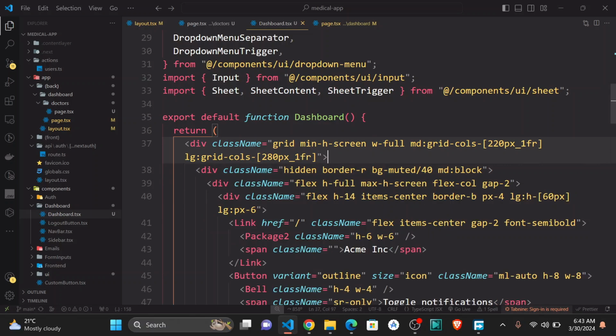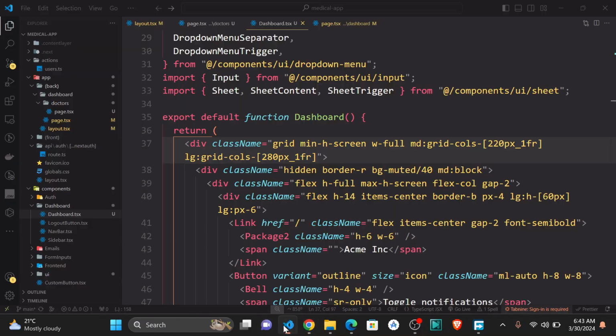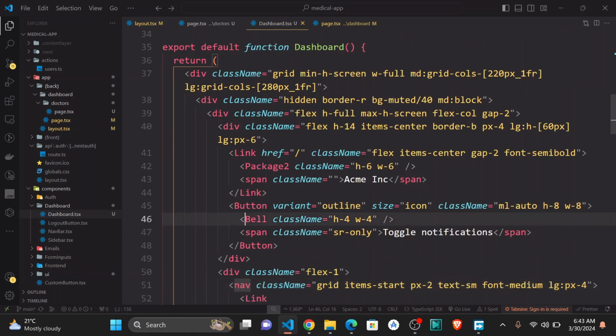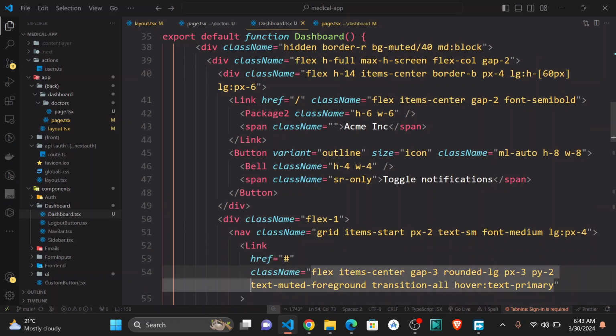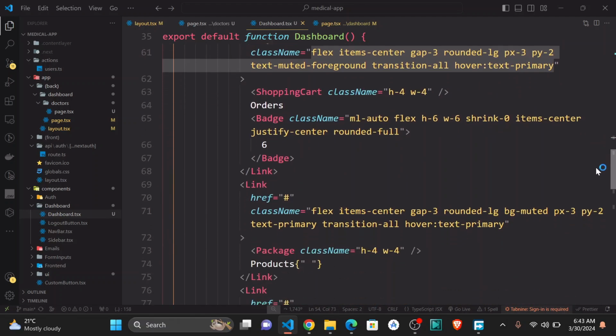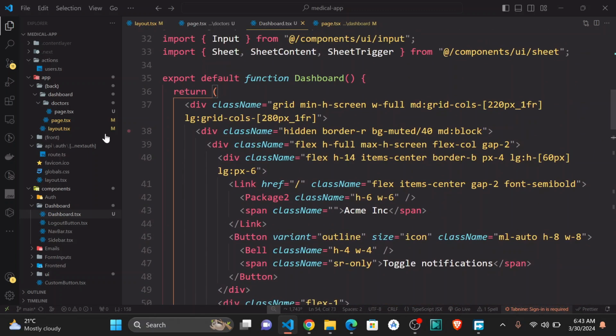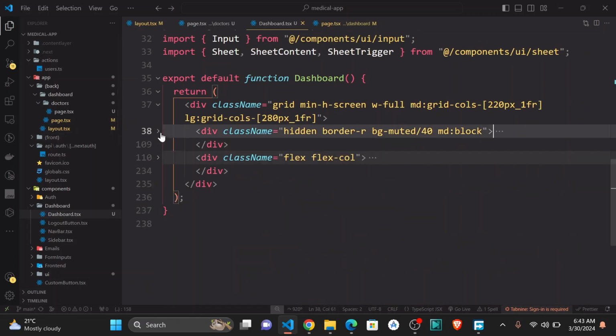So if you check this, we have this Acme Inc. Acme Inc. is this logo, and then we have the bell, which is this bell with toggle notification. Then when you go off that, you see we have dashboard, orders, this. So this part here looks like the sidebar.